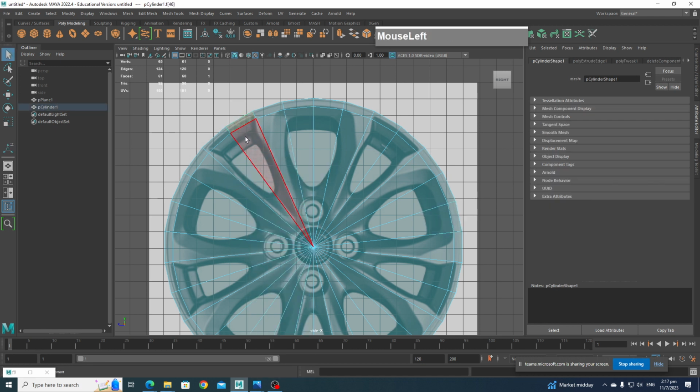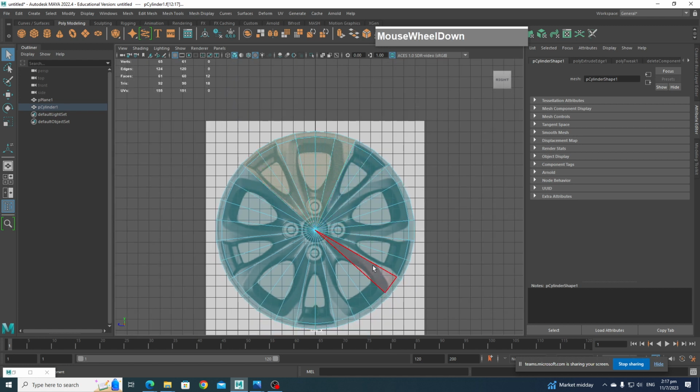For example, I'm going to keep this face here until right about here. I'll say that this will be considered one spoke. Okay, one spoke for the wheel. So it's 1, 2, 3, 4, 5, 6. Okay, which is just about right. So 6 times 5 will be equal to 30 segments.